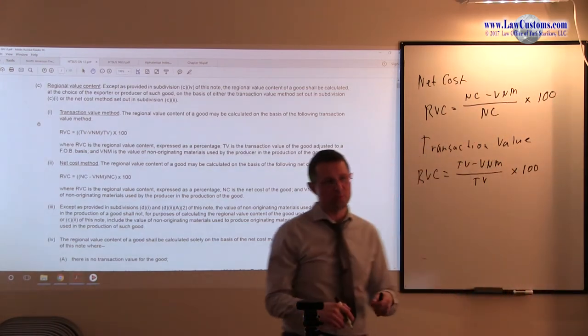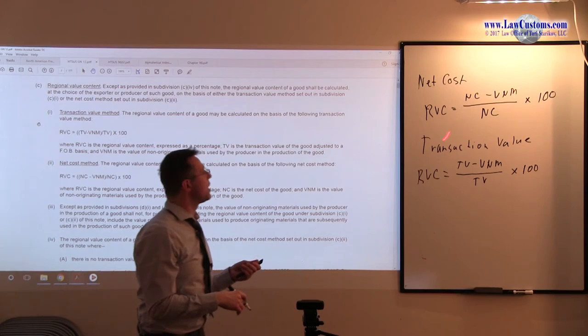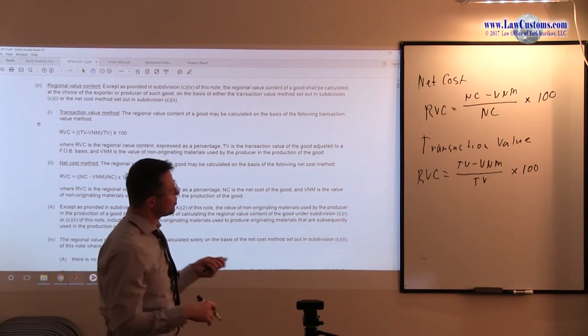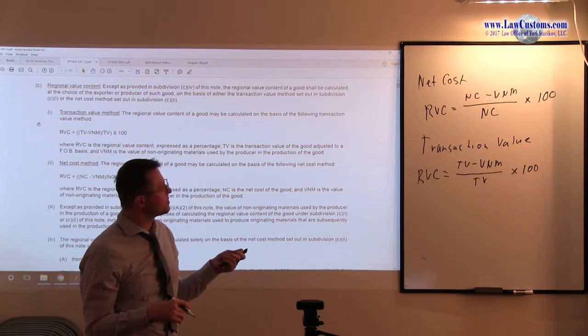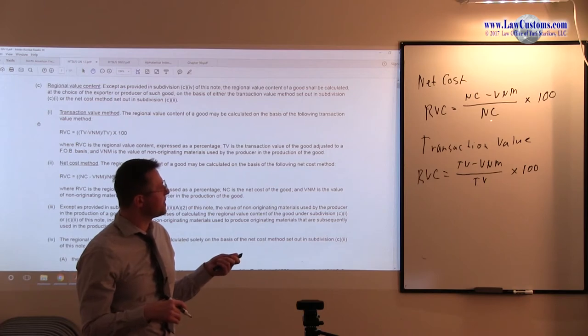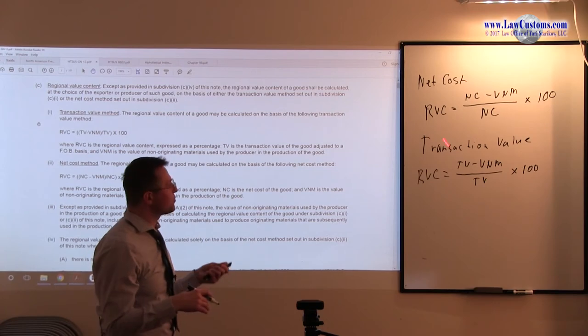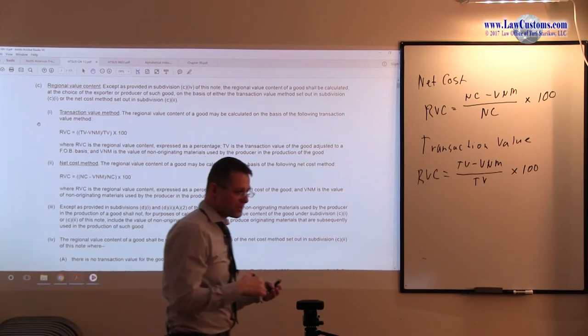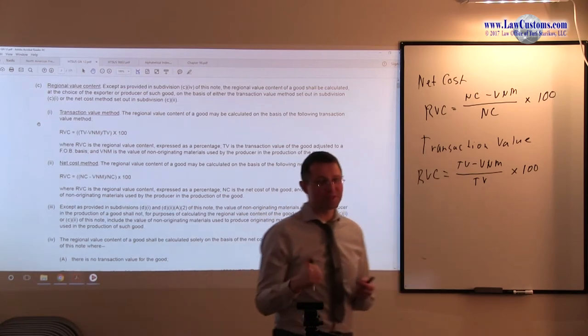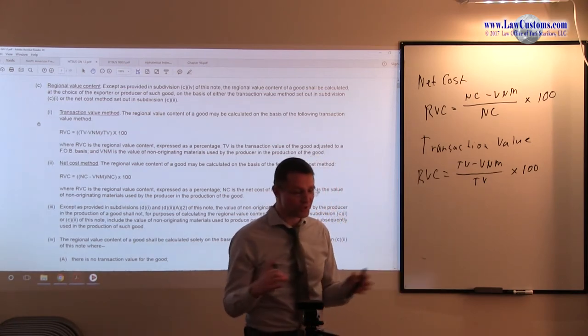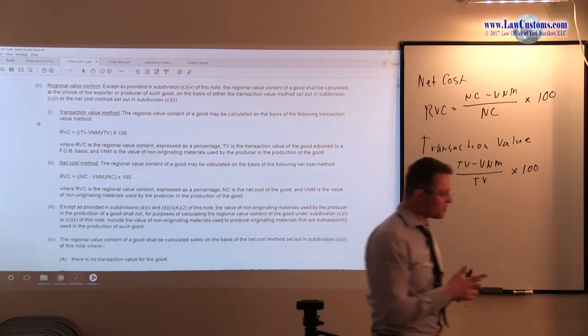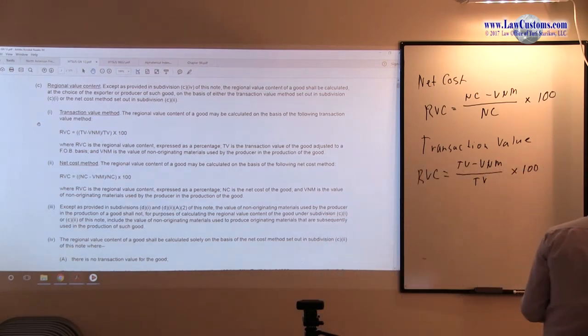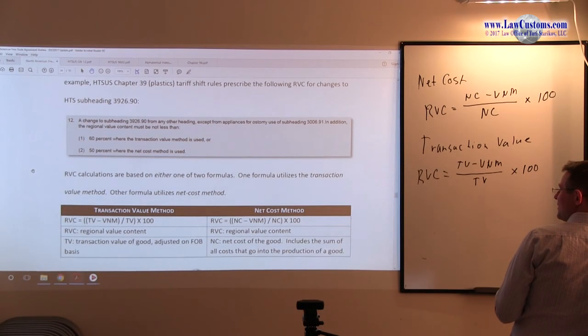Please do not mess up on order of operations, it's very important. They use parenthesis to show, but first subtract this from this, then divide it by this, and then multiply by 100. If you mess up on order of operations, you get your numbers incorrectly, and that can get you in trouble. I assume that everyone is familiar with order of operations, so I am not going to give a lecture on mathematics.